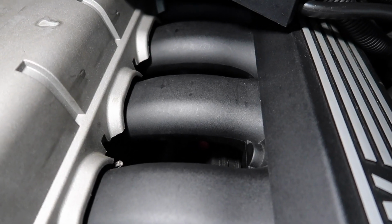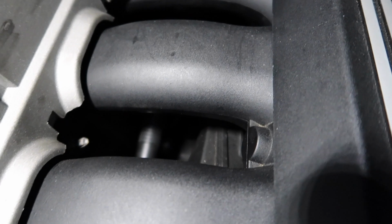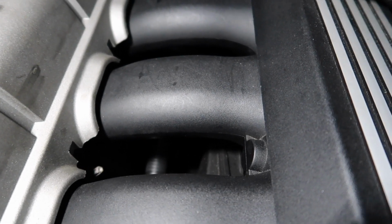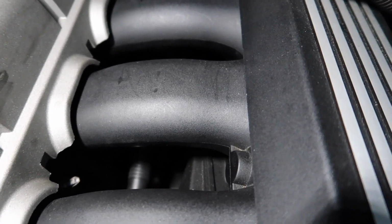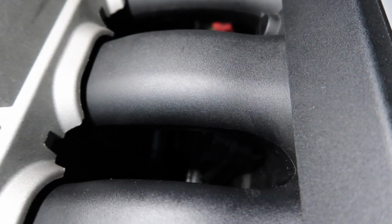The next one on this, guys, is your CCV. Now as you guys know, the CCV ruptures on these, and ends up causing too much excess vacuum on the valve cover and pops the valve cover as well. They do rupture and do like to go bad, and can cause serious oil loss, which is right down here, and it can be replaced. The manifold can be off in less than 10 minutes. They're very easy to do. And I would advise, if you're buying an M52, to go and change it. These have to be done, so if you haven't done it on your M52 and you do have one, I would advise doing it.